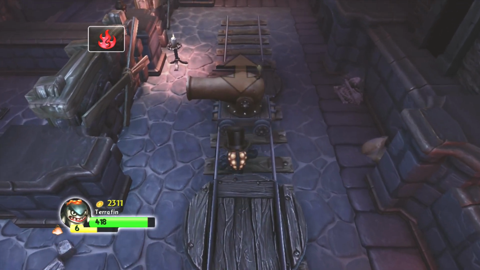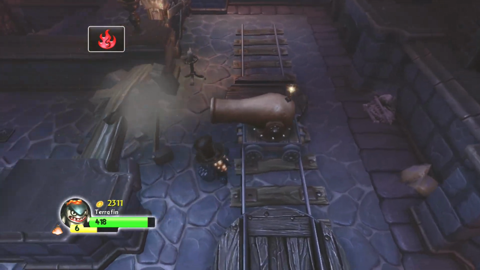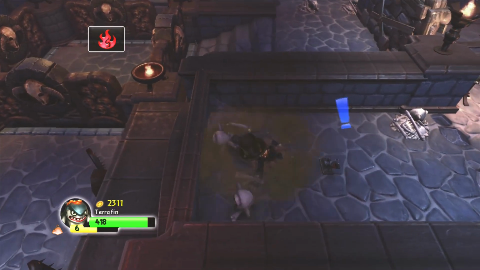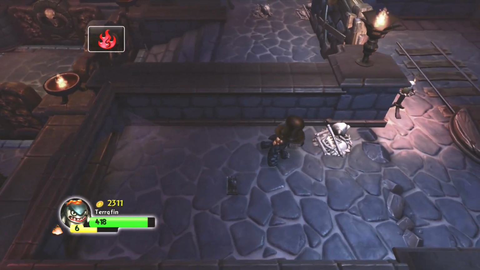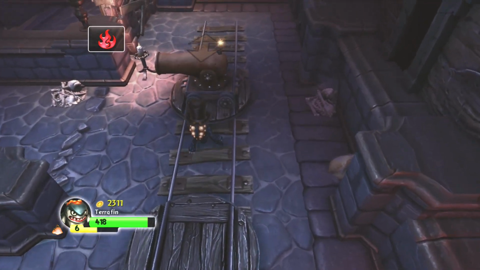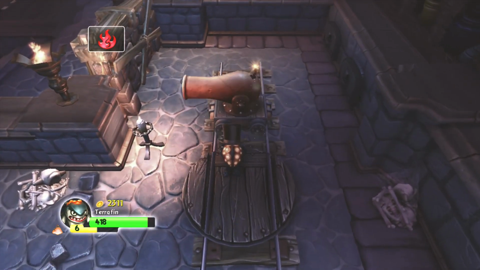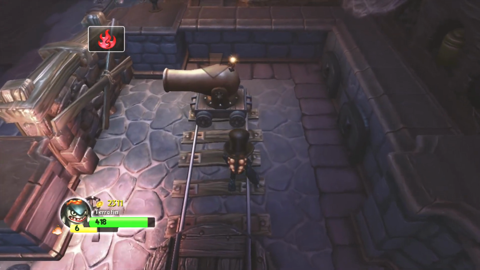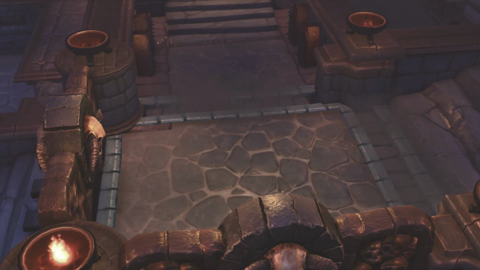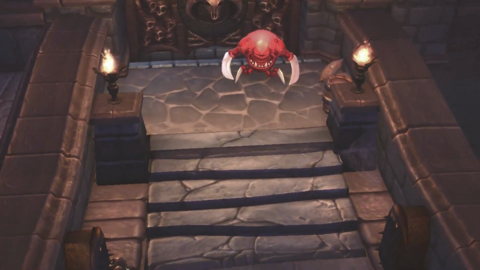I probably gotta go in here. What's going on here? This doesn't have a fight. It's just straight. Pull the lever. Okay. It's kind of boring, but it's okay. So now let's blow this thing up. Boom. Nice. So now we go through the last passage.